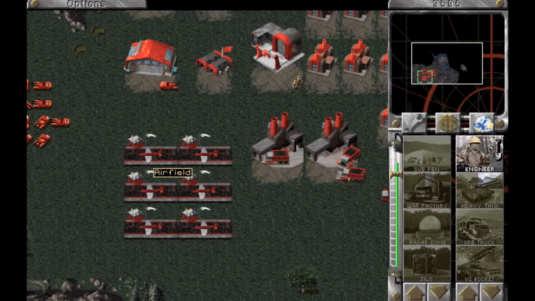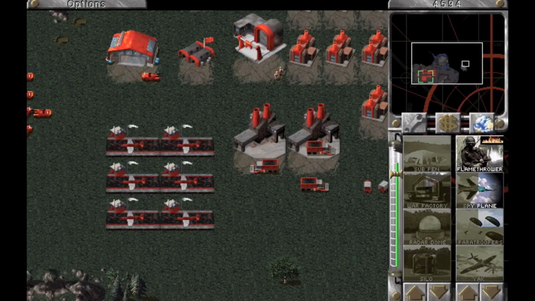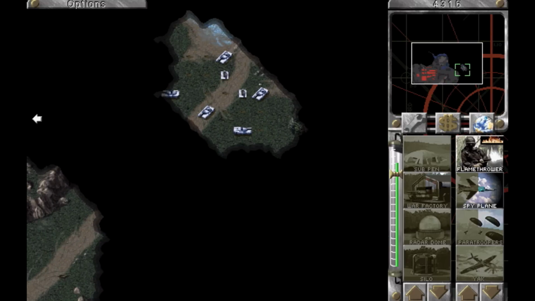Because we have a lot of crystals up the north, and we still have plenty of money, actually I'm going to build a war factory right now as well, so I can speed up building these tanks so we can get this mission done a lot faster. Go blow up those artillery vehicles.